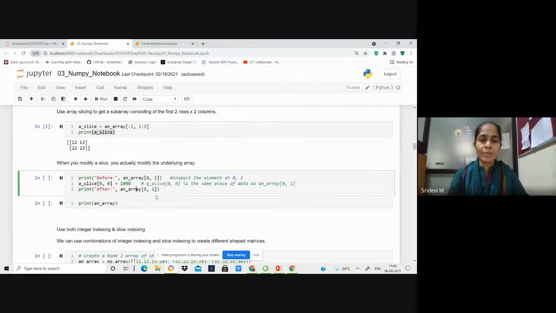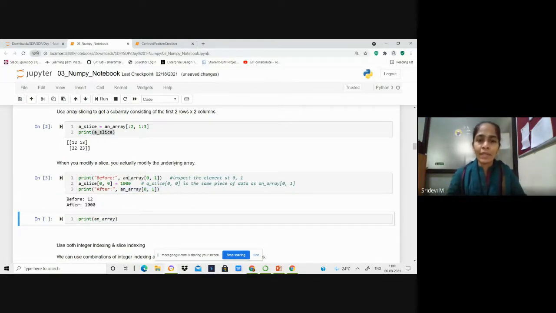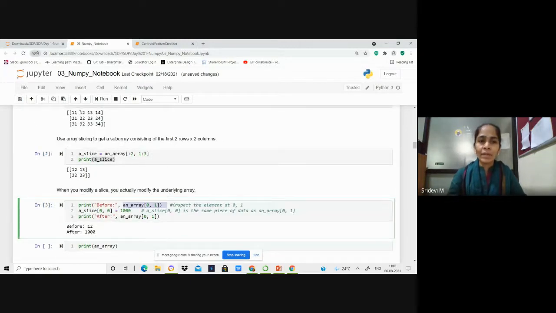And when we print that, before and after, from the original array: you have taken the slice to perform the modification, but you are printing the value in the original array. Why is this required? Just to show you whether any operation performed on a slice of the matrix will be saved to the original matrix or not. In order to show you that, we have taken this example. Now, if you print initially in the original array, what is the 0th row, first column element?